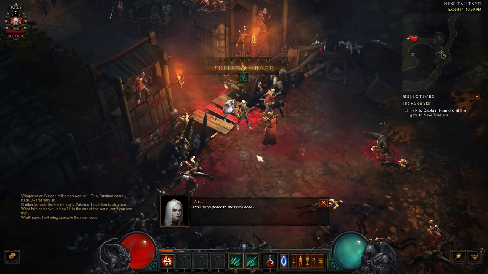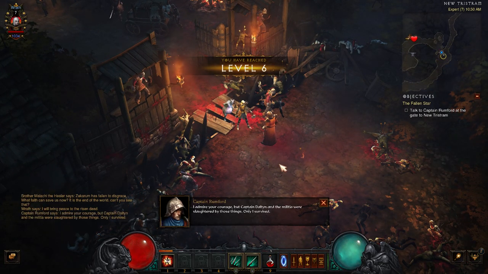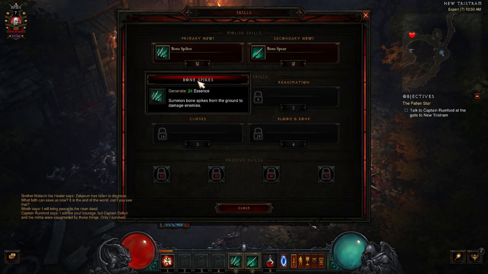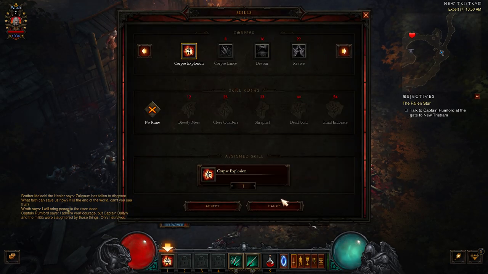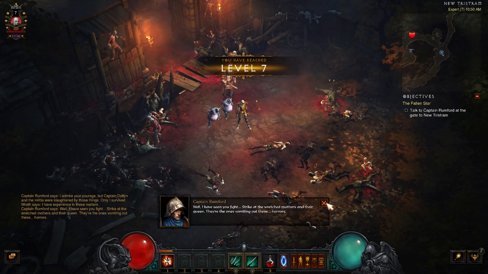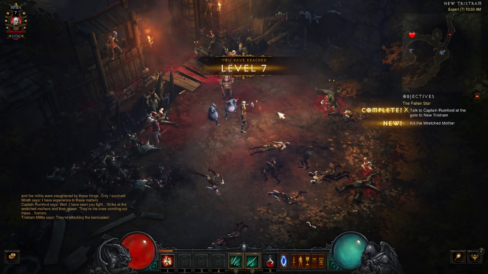I will bring peace to the risen dead. I admire your courage, but Captain Dalton and the militia were slaughtered by those things. Only I survived. I have experience in these matters. Well, yeah, I have no clue what I'm doing here.